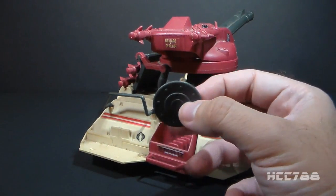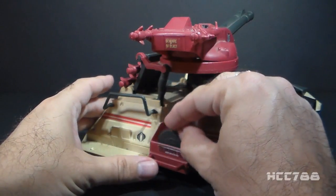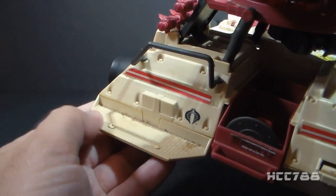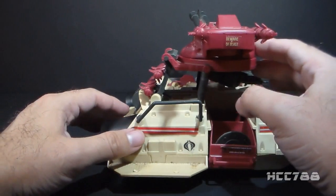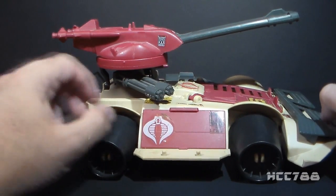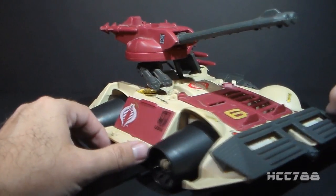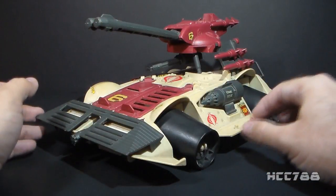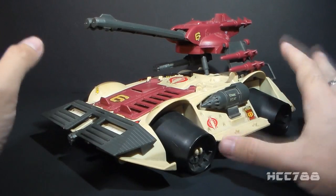It's supposed to drop mines down these little chutes. I only have one of the mines — I thought I had two, but the vehicle came with I think four, so I need more of these in order to complete the vehicle. Also, we have some broken foot pegs in the back here, so I'll have to decide if I need to replace the body in order for this to be review-ready. I'm pretty thrilled to have this vehicle at this level of completion. I actually did have one before that was missing a lot of parts and I gave that away to a local toy dealer.